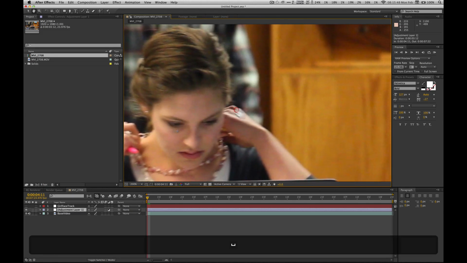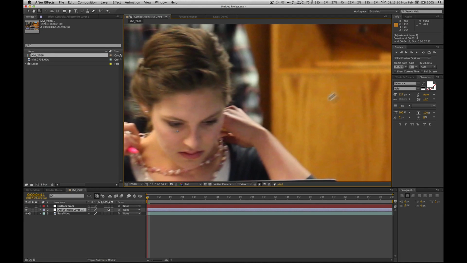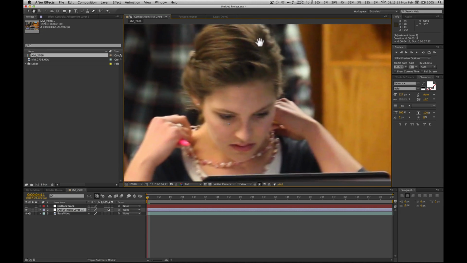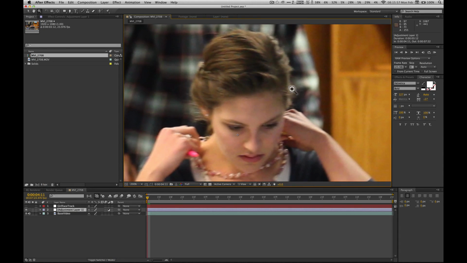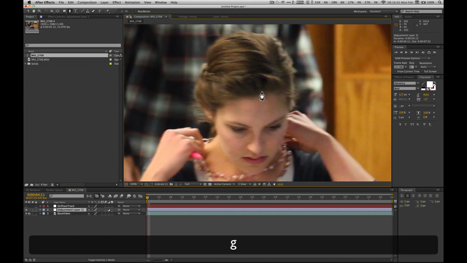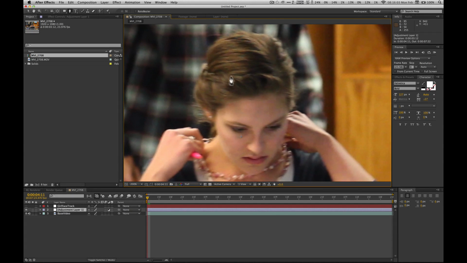Obviously, if I were to use the tracking data I got from her face here and try to blur out like Andrew's face or something, that wouldn't work because his face is moving differently than hers. I know that seems really stupid and self-explanatory, but a lot of people forget that. So you can push the G key on your keyboard and draw as meticulous of a mask as you want. I usually just keep it really simple because it's blurring and it doesn't need to be precise.